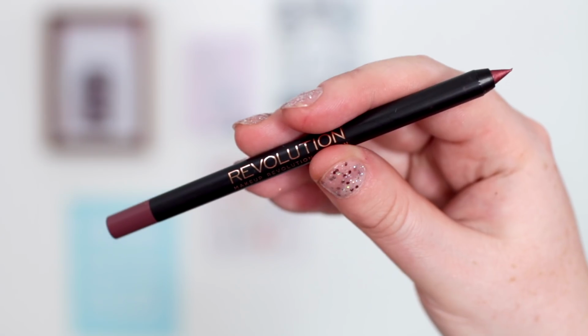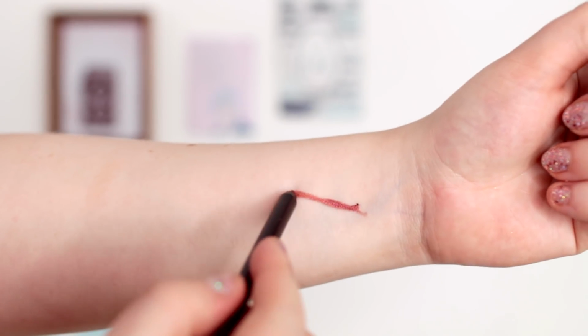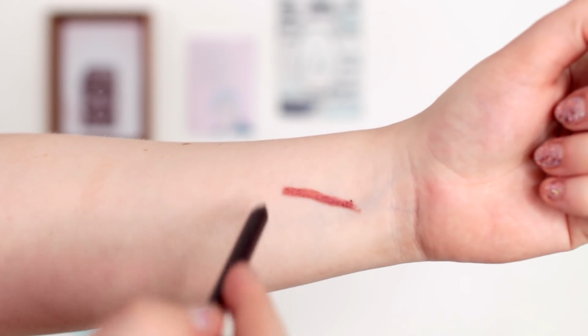Now, I didn't actually buy this, but I also got this Revolution lip liner in the shade Worth It. This is a dark purple colour. I don't know if this was supposed to be in my mystery bag and it fell out and just got packaged with other bits instead. Not the shade that I would normally go for, but I can definitely use it on Instagram. I'm sure I will be able to feature it in a look over there. I didn't order this and it's not on my invoice, so if anyone from Revolution is watching this and you want this back, then let me know and I'll send it to you.